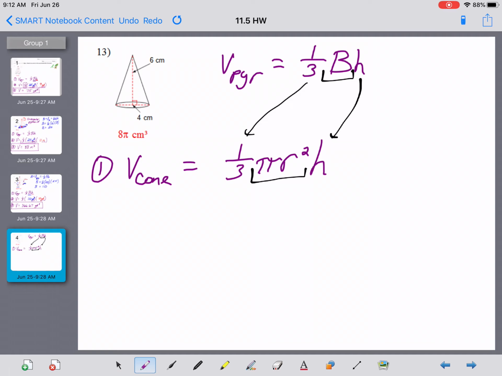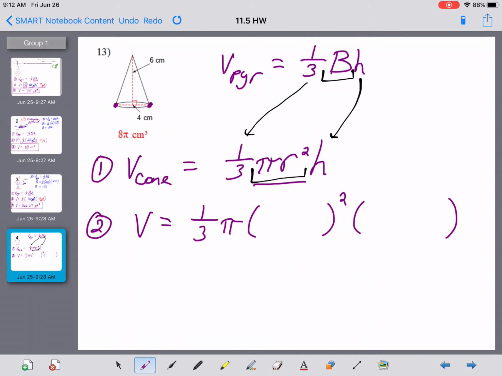Okay, so knowing that, let's see what we can fill in right here on step 2. All right, so volume is equal to 1/3 times a pi. We need our radius, and don't forget to square that, multiplied by our height. Now, the one thing that's tricky about this problem is that 4 centimeter segment that they gave you down on the bottom spans from the left edge to the right edge of that circular base, which means 4 is not your radius, 4 is your entire diameter. So to find the radius, we just need to cut that 4 in half, and that's going to get us 2 centimeters then for the radius of that circular base.